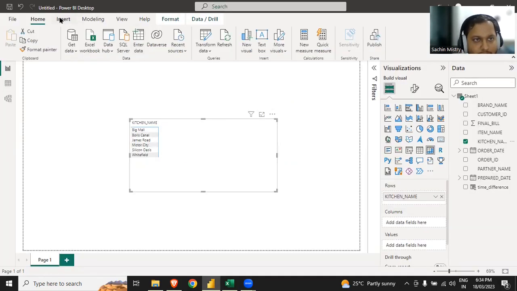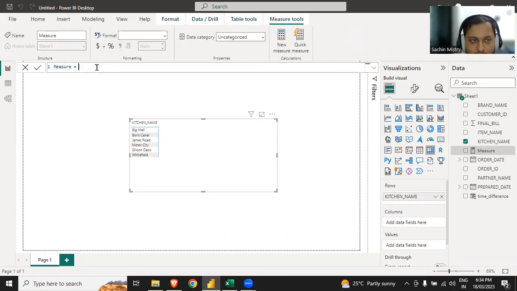What we'll be doing is we'll be going to home and click on new measure. So it has created a new measure over here. So what we'll be doing is we need the time difference for each kitchen. So we'll just mention that time difference.